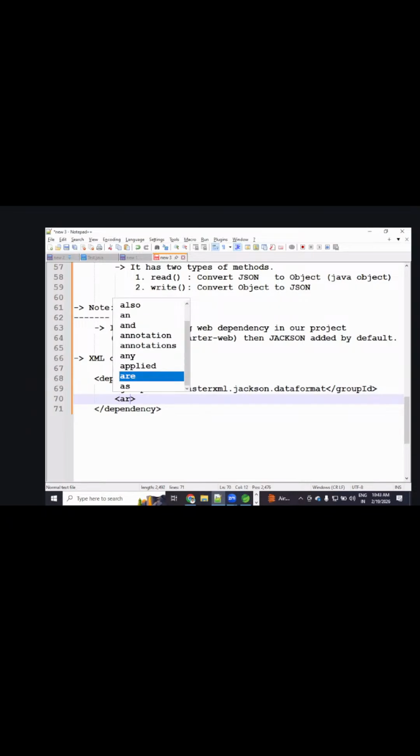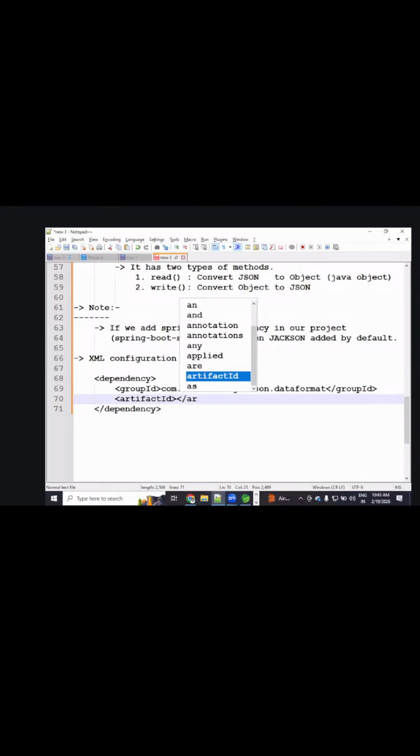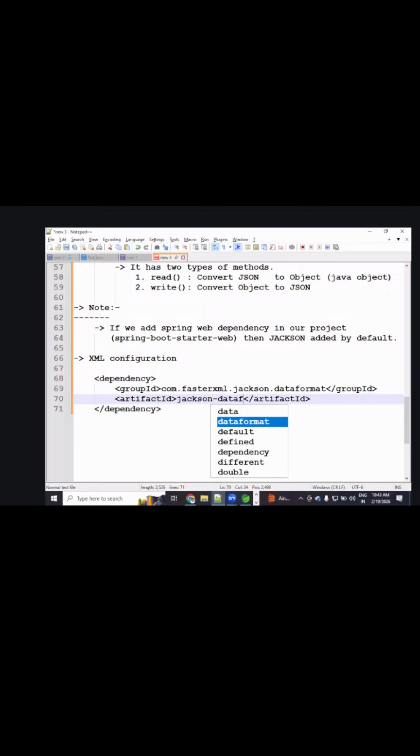Artifact ID, close that artifact ID. That artifact ID is what? jackson-dataformat-xml. This is the dependency.